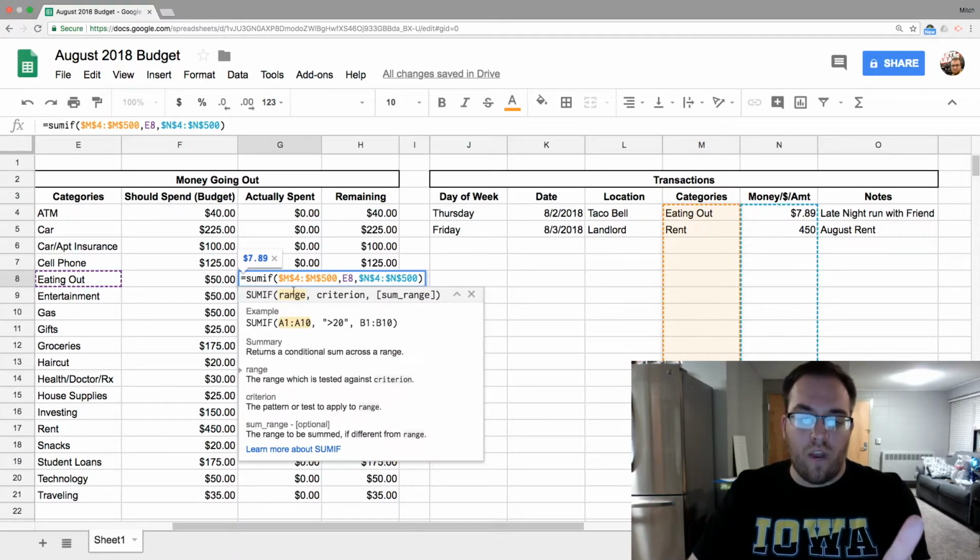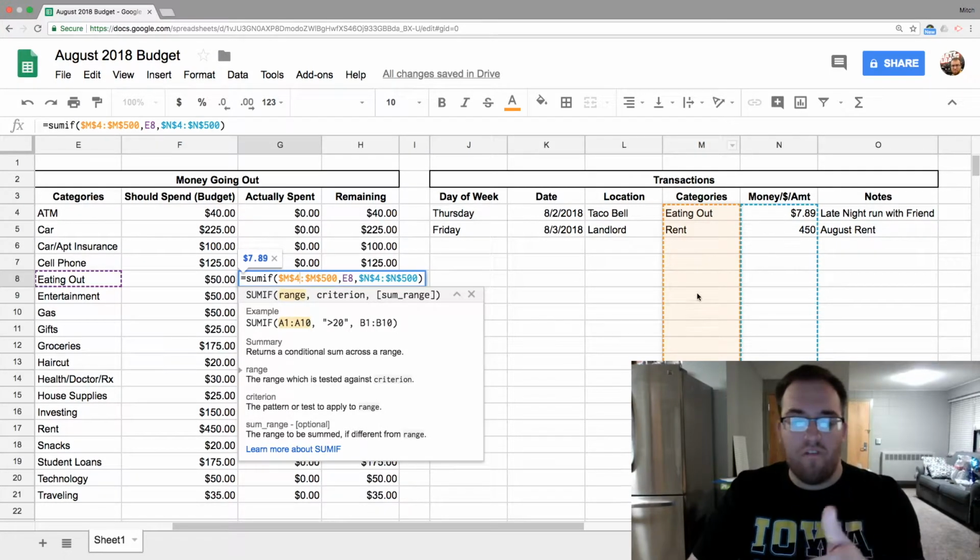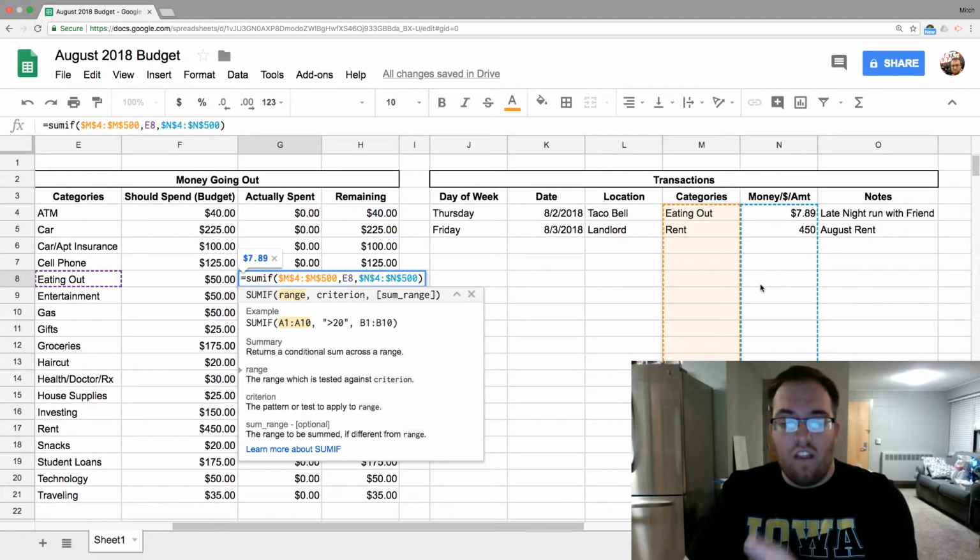We're choosing a range, so it's saying if the range that we've decided on, the orange here, M4 through M500, has this criteria, which we decided was whatever is in cell E8, which is eating out. So if anything from M4 through M500 says eating out, then sum up anything in the blue column right next to it.